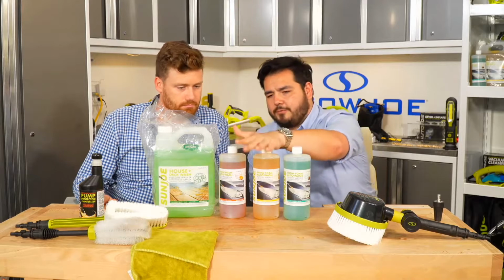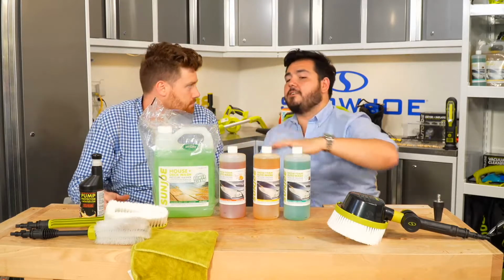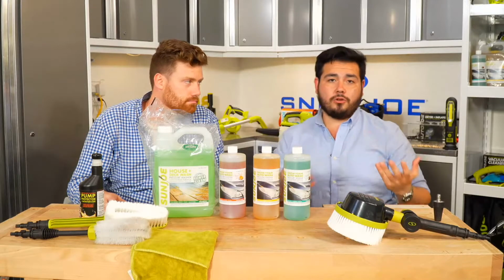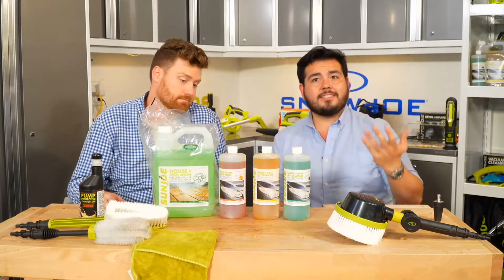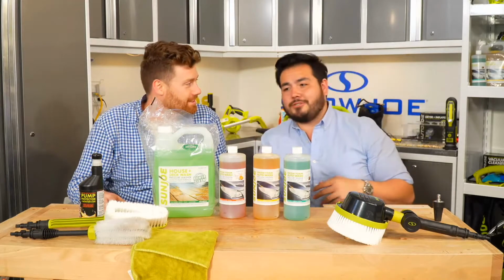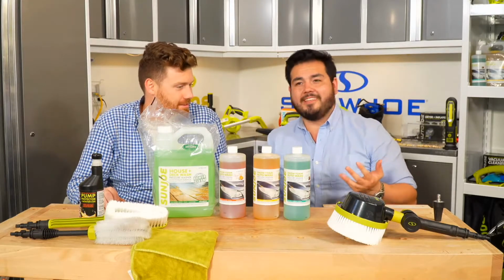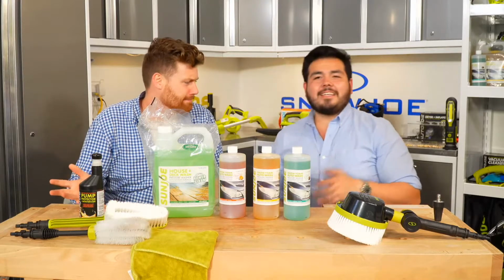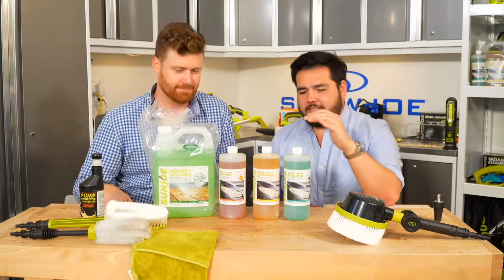Now, these three different scents here are really nice when it comes to cleaning your car. Not only do you want things to look great, but it's nice to have that nice smelling soap, instead of something a little closer to just soap smell. Yeah, we appreciate good scents. I think most people would say that. Exactly. So what are the 3 scents that we have right here?